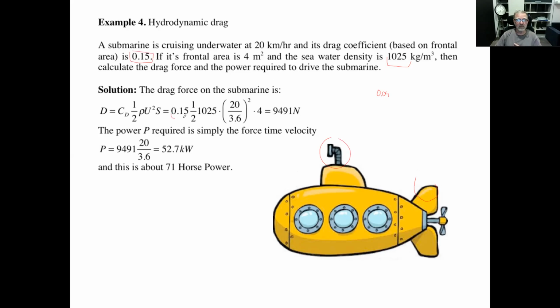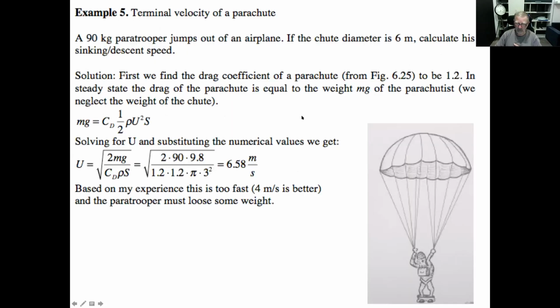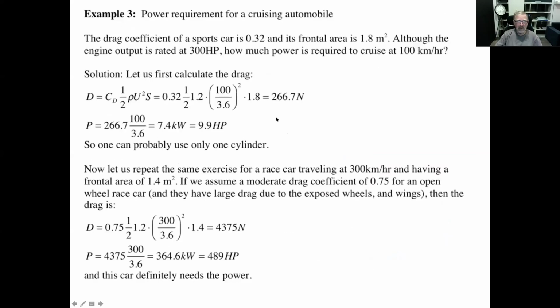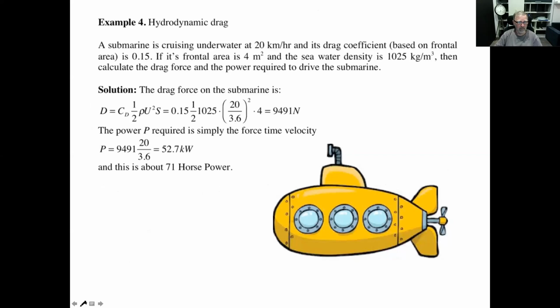One more time, the drag is the drag coefficient times half rho, velocity squared, times frontal area. And then we end up with 9 tons. It's a lot, a really large force. No, sorry, 900 kilograms. So it's 0.9 tons, 900, 950 kilograms.